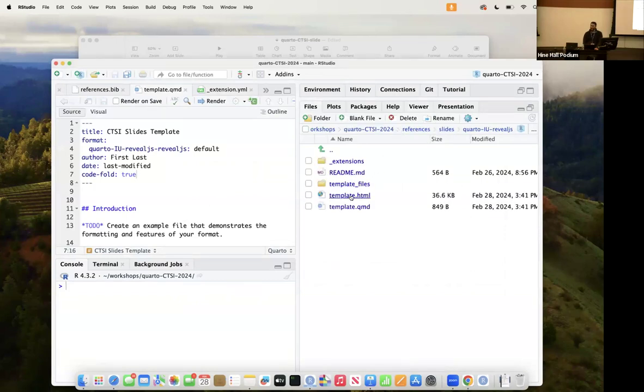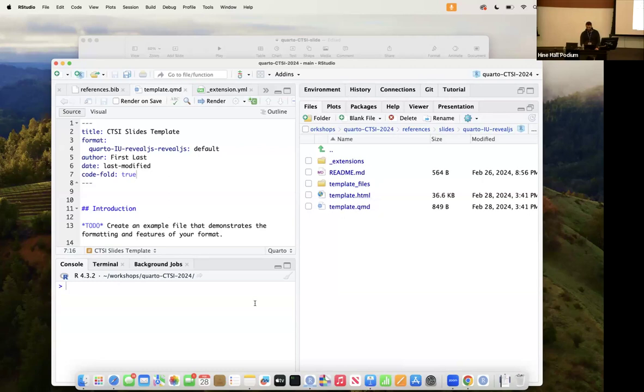So you will have the HTML, or you can send it as HTML, or you can publish it. There's something called Posit Connect where you can publish and get a link for that specific slide and share it with others, or you can save it as PDF.